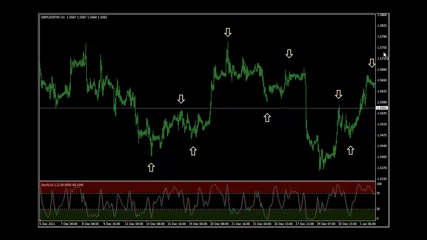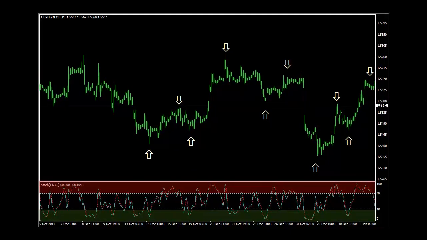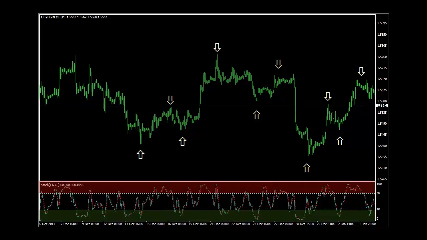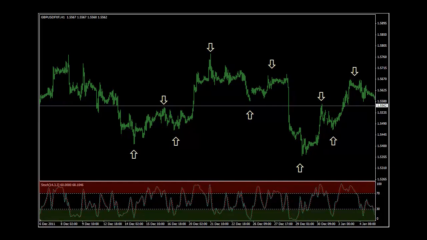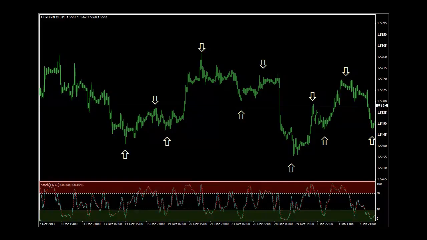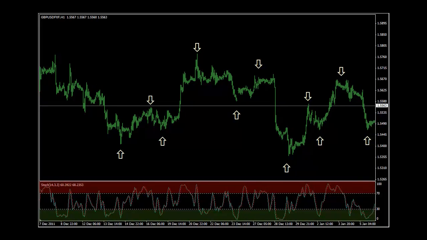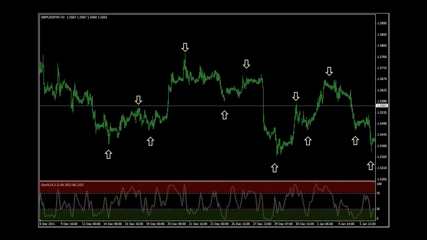And we're just using a small sample size on one pair, and this is universal with all markets and all time frames, but 1 hour is a pretty good time frame to use overbought and oversold. And if you look at how we have presently on this example, it shows an oversold condition. So one would look for a higher price just based on that alone, and look, you don't see that unfold. Okay, so here we're oversold again. One would look for higher prices if you were just using overbought, oversold, and again, you're wrong. Just using oversold conditions does not translate into buy signals.